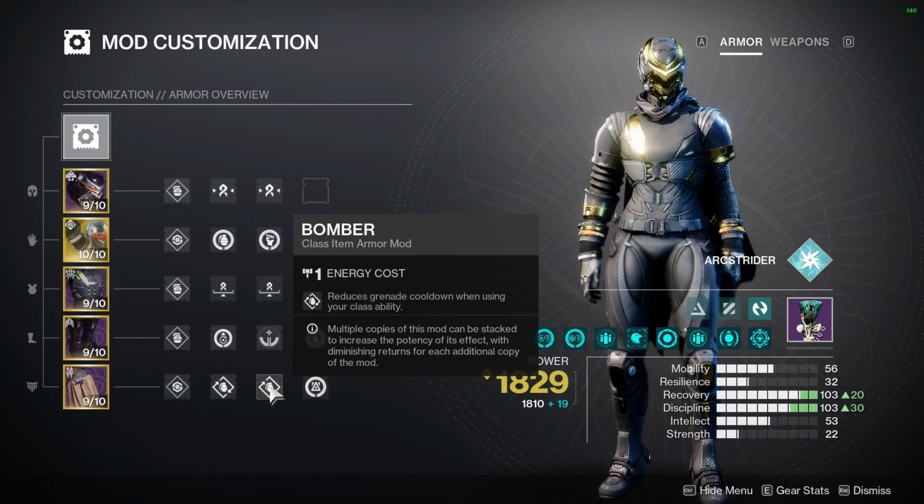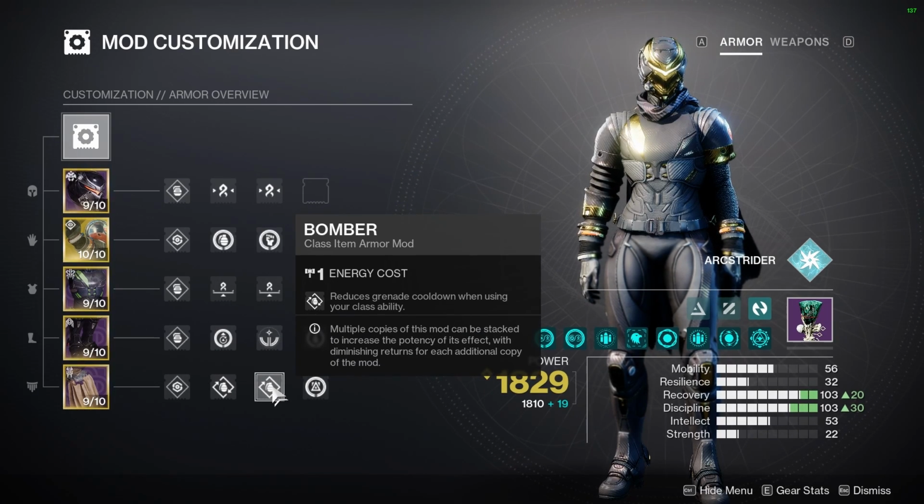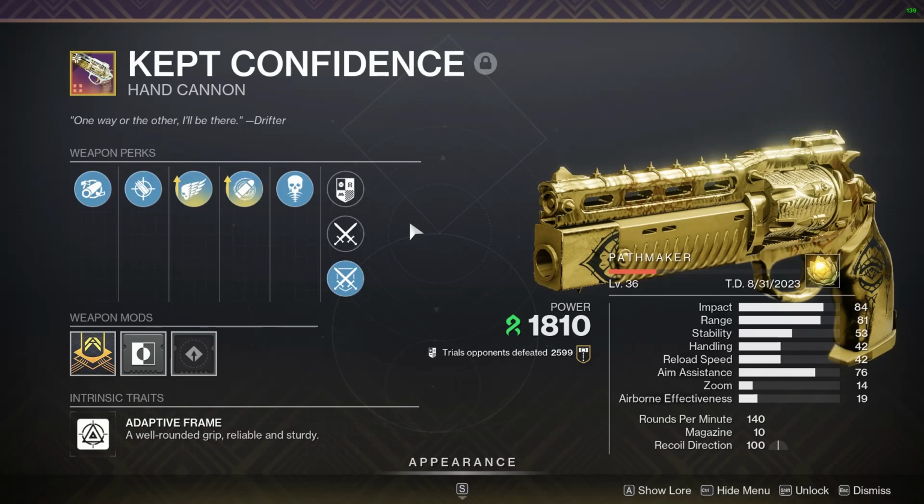Finishing that off, we do have 2 bomber mods, so we get around 20 to 25% of our grenade energy back every time we use a dodge, and when you can hold 2 grenade charges anyways, that's a very good thing to have.